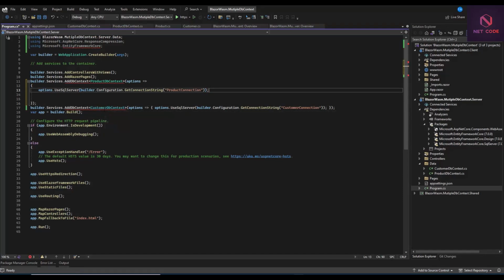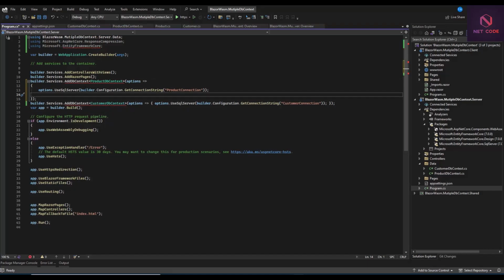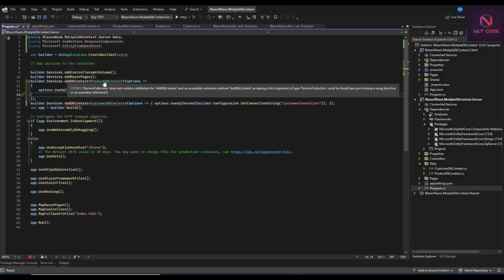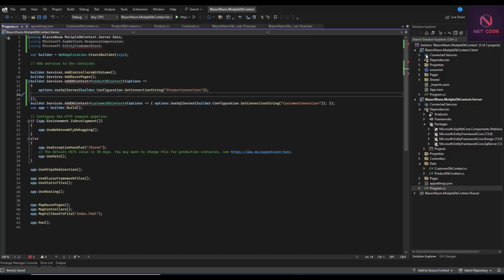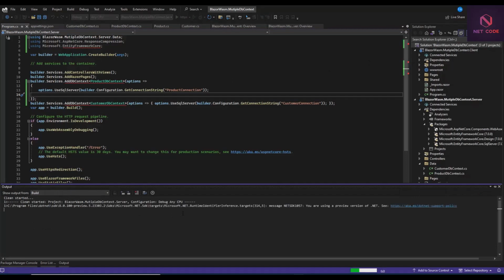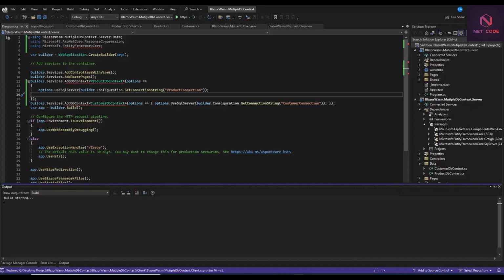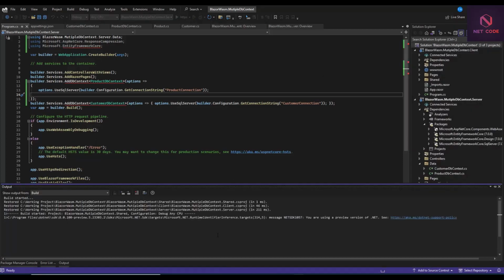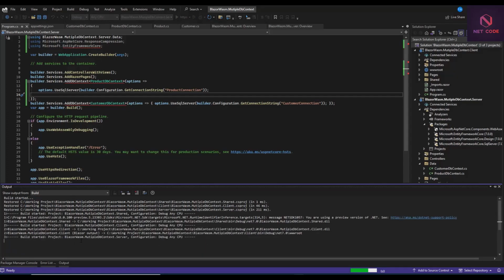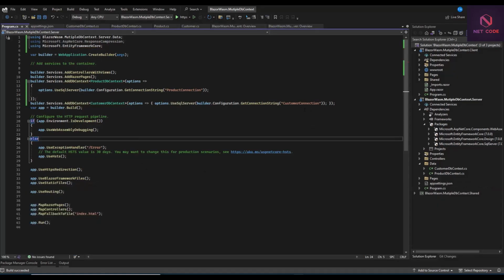Control dot. So we have to add the DbContext. Save this. Now let's see. Let's build this and see the errors. So succeeded. All right, so you can see it is solved now.